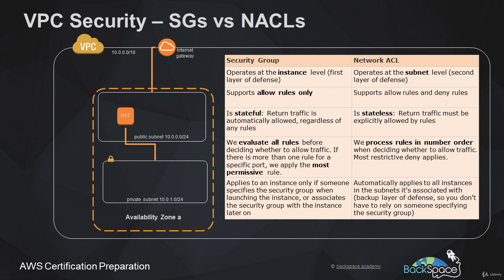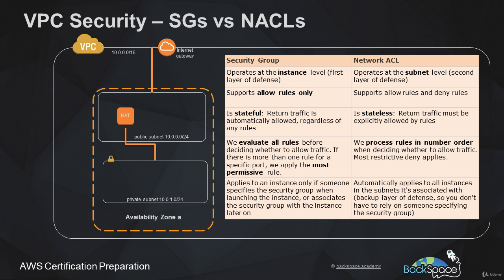I'll just quickly run through the differences between security groups and network access control lists. A lot of this may not be completely sinking in, but rest assured, when you do the lab coming up after this lesson, it will become much clearer when you get hands-on and build a VPC and start building these subnets and security groups. It will become more apparent how it all works. So just a quick overview, and we will recap this in the next lesson as well.